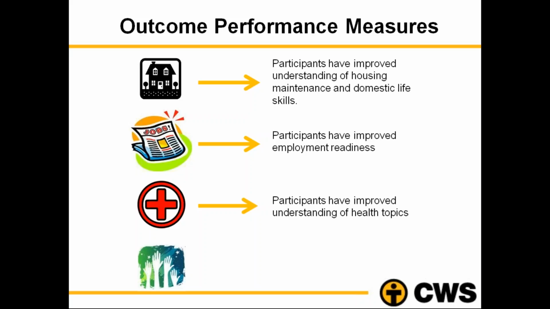Our volunteer engagement piece does not have an outcome performance measure. We only measure the number of volunteers the Refugee AmeriCorps member recruits. With these outcome performance measures, CWS is able to show a more accurate impact of our program. For example, being able to say that 100 refugees received ICO on housing rights and responsibilities, and 80% of those who participated demonstrated an increased understanding of their housing rights and responsibilities, is a stronger statement than just saying 100 refugees received housing ICO.